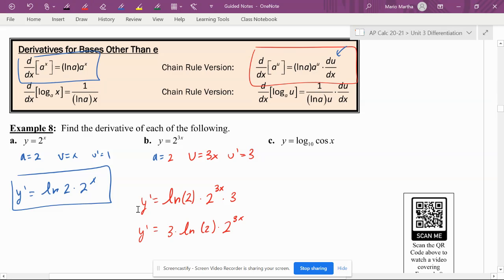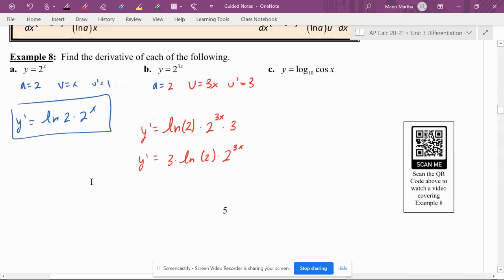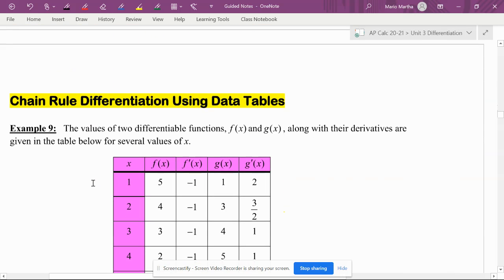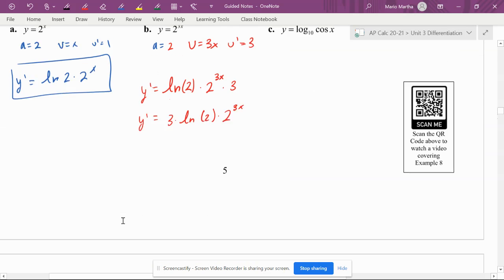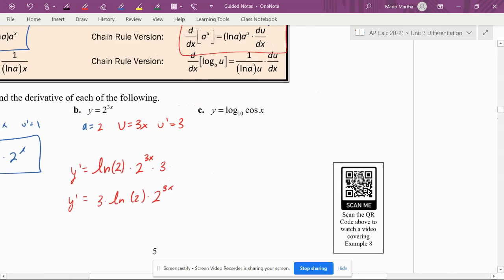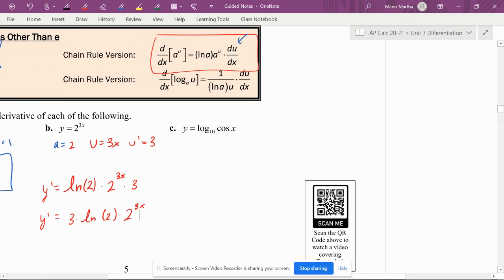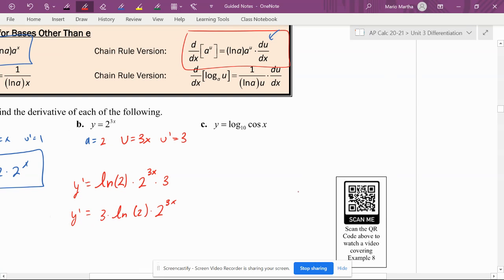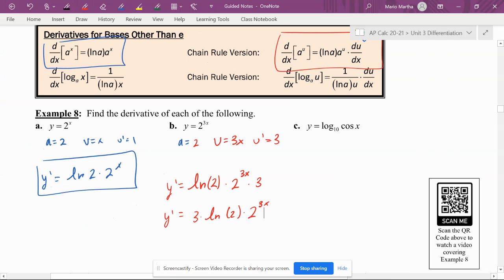All right. And then let's continue down here. Let's see what else. So now using the chain rule, oh, sorry. Forgot about part C here. So part C, again, you guys have the little log base a of x. So that would be just 1 over the natural log of a times x.